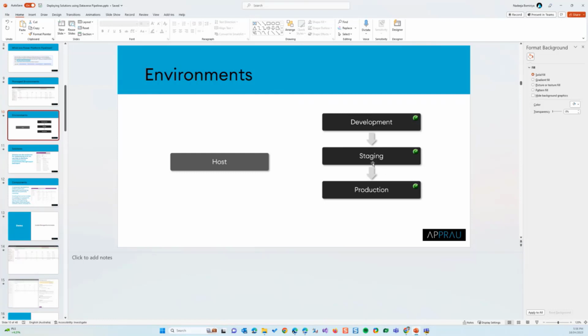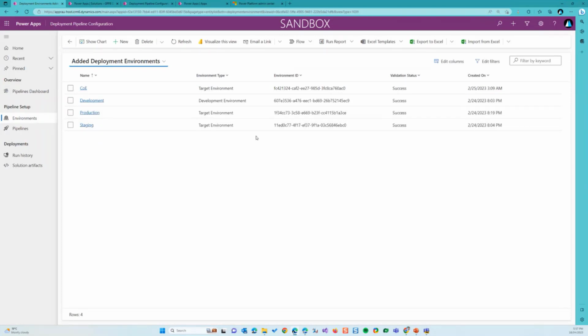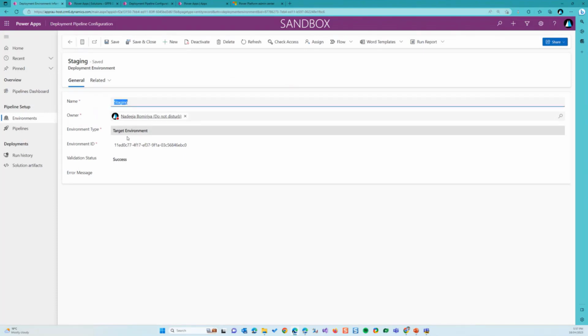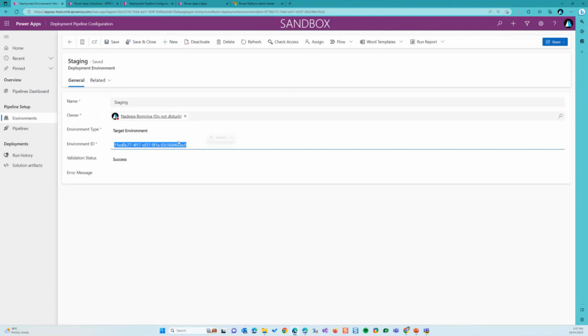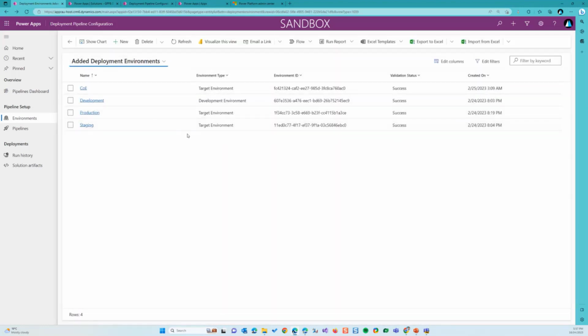Now if your setup has 4 or 5 environments, you'll go from staging to SIT to UAT to pre-production to production, whatever setup you have. So you have to define all the other target environments as well. For example, I go here, put in a name called staging, find the environment ID for that one, and make it target. Go through all of them and create all of your target environments.